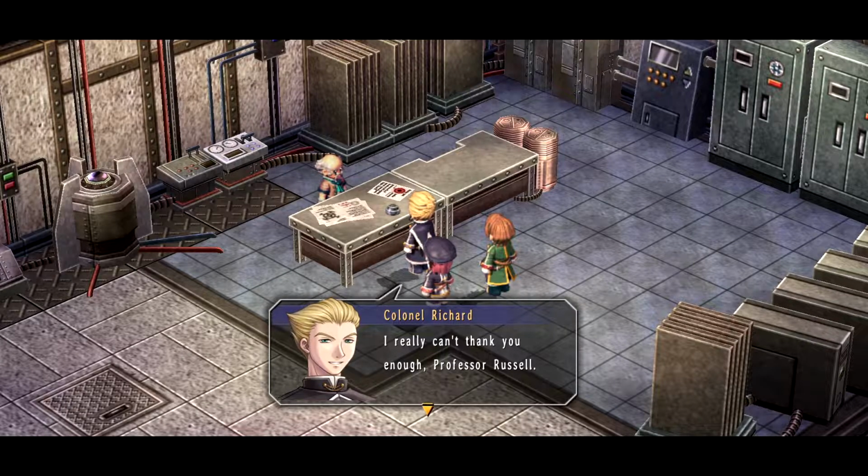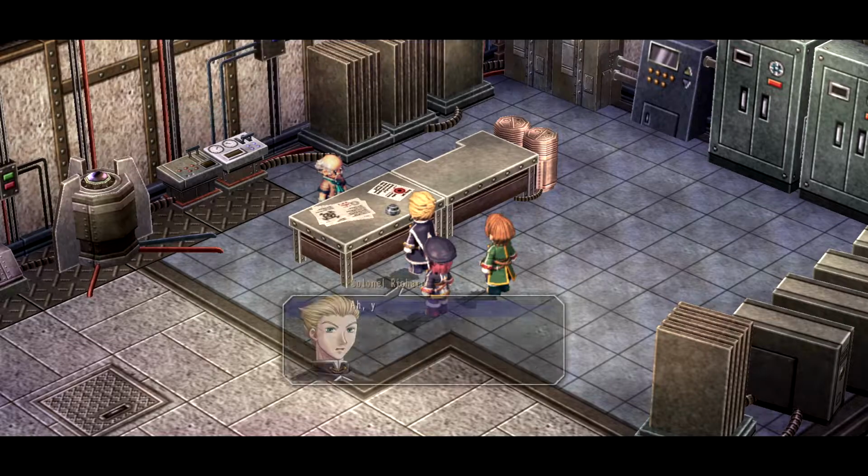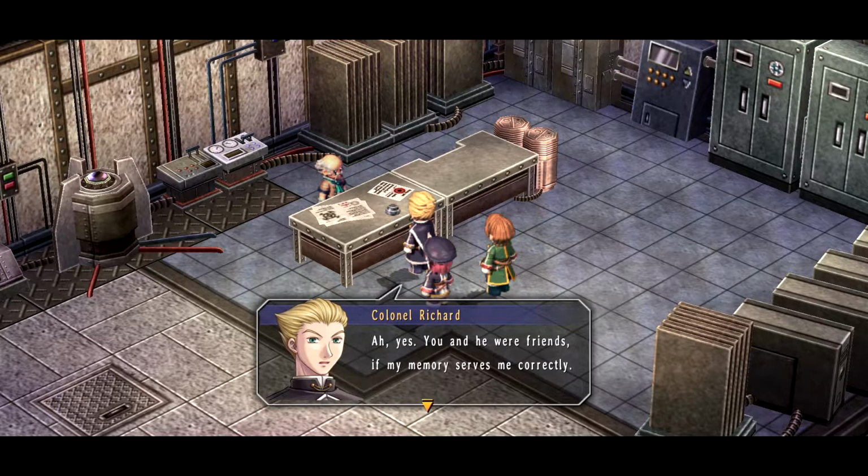I really can't thank you enough, Professor Russell. Your work on finding a means of controlling this gospel is of great help. On behalf of the Intelligence Division, I extend my deepest gratitude. Huh. I should have known that you were behind all of this. Colonel Richard, Chief of Intelligence? Hard to believe you once served under Cassius. Yes, you and he were friends, if my memory serves me correctly. We've been looking for him, actually, although we've yet to pin down his exact location. If you have some idea where to base a search, we'd be happy to have that information.